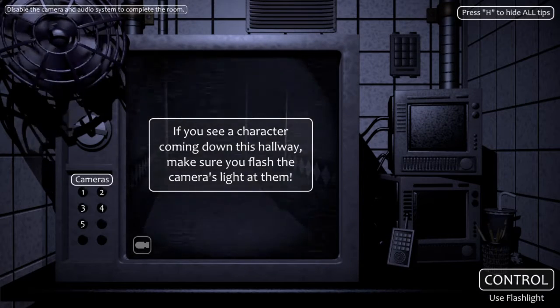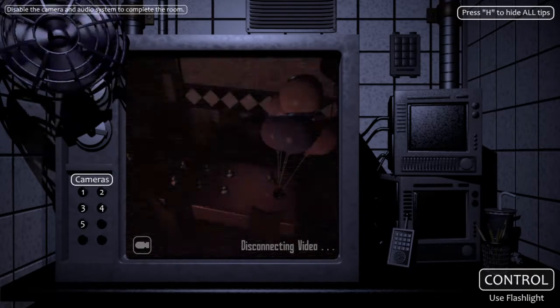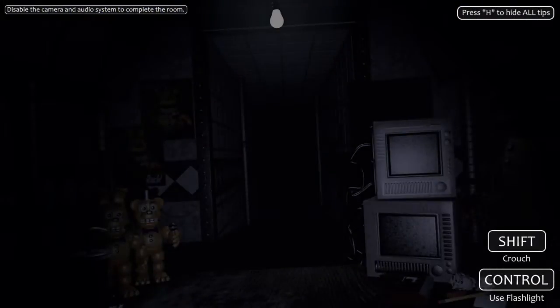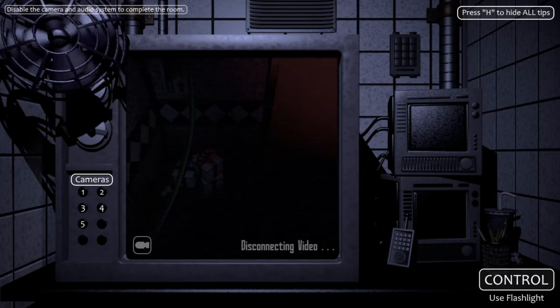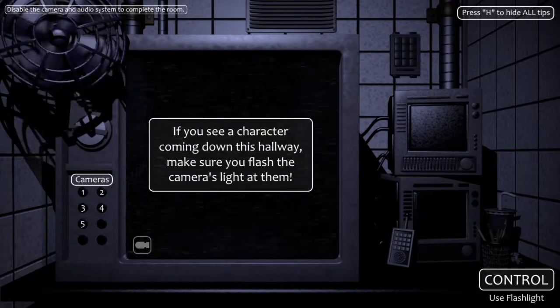The endoskeleton, I don't know if you guys are checking this out, but the endoskeleton didn't actually attempt to attack us this whole time. That's weird. Okay, there you go. Now he's actually picking up some guts. Now he's trying to come at me. Let me just check on FredBear again. Alright, FredBear's not behind us, which is a good thing.